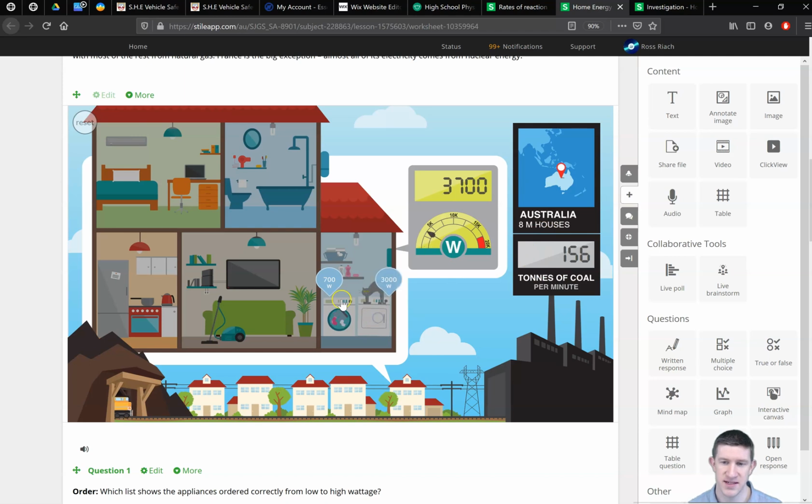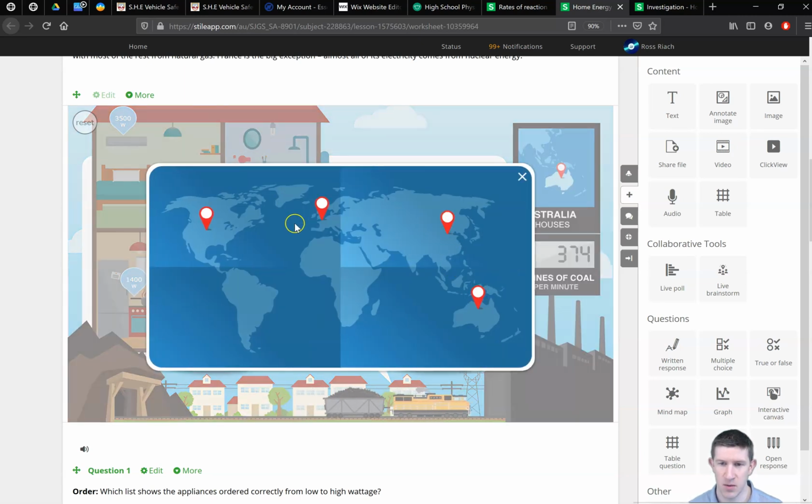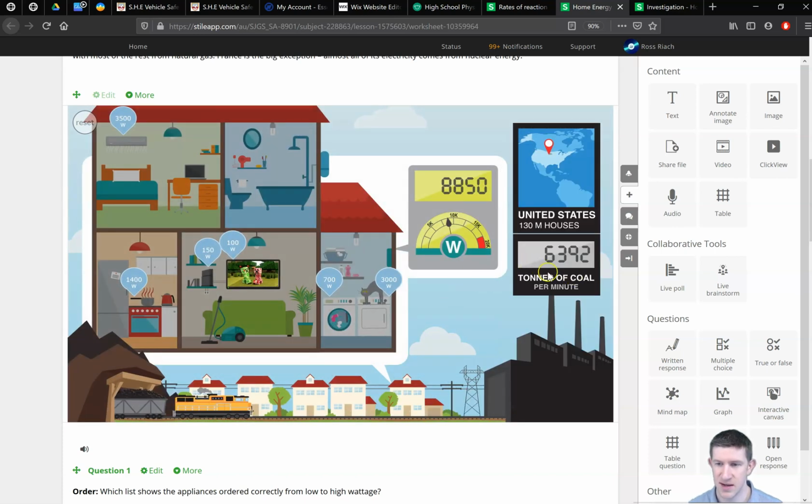So play around with this, look at how much power and how many tons of coal we use by simply leaving appliances on. So having our oven on, leaving the air conditioner running, and it gives you an impression of how many trains worth we're talking about. You can also then go to different areas and you can look at, well, that's Australia. We can go all the way over here and do the same comparative thing. And you can see that's a huge amount of coal. We have 130 million houses in the United States. So that's a significant effect.